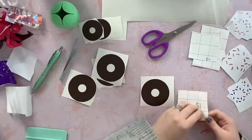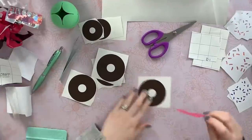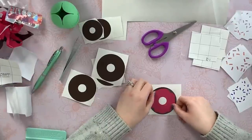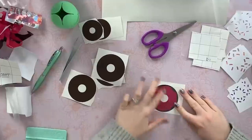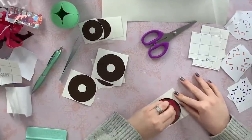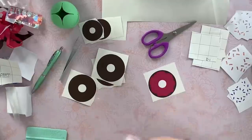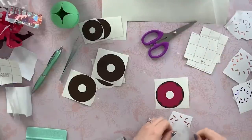Okay, so we'll start with this chocolate layer. I'm just gonna peel the backing off of the pink, and we're just gonna layer it the best that we can. Luckily, this hole in the center makes it really easy to line up, and I'll just stick it right there. Now, we may get the transfer tape sticking to the vinyl a little bit, so that's a possibility, but we're just gonna try to do our best. Okay, and now we'll go ahead and just grab some sprinkles while we're at it and do the sprinkles too.